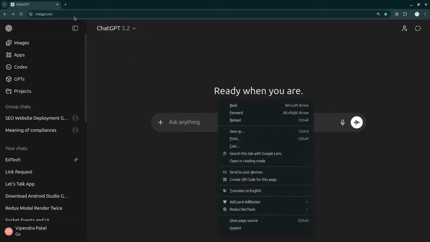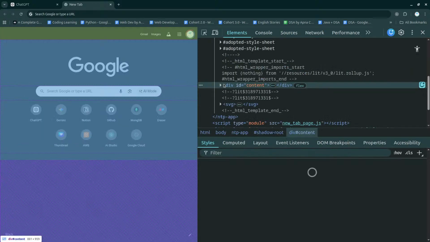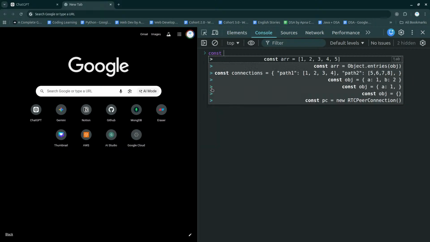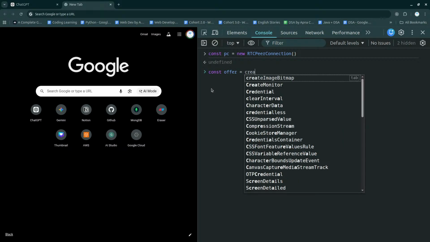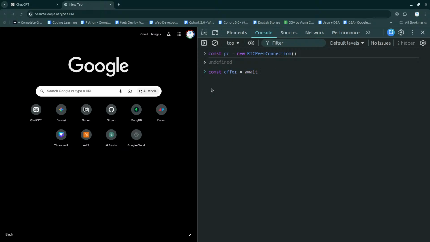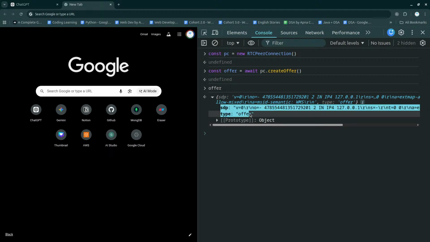So coming back to this, most probably somewhere else. Coming back to this one, const pc is gonna be new RTCPeerConnection. So this is gonna be ready. pc dot set. Const offer is gonna be await pc dot create offer, just like this. Offer is gonna be what? Offer contains this thing. So offer does contain the type, but the type is actually inside that, so that will be taken care of later.